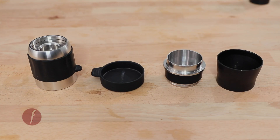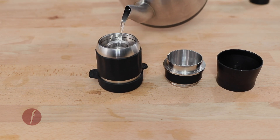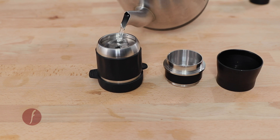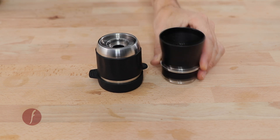Luckily it's not too much of an inconvenience — Flair have designed pieces to help you preheat the brew chamber, and the portafilter rest acts as a watertight seal for your water chamber, so you can be dosing your coffee into the basket while it's preheating. I like to volumetrically add my water so I can just enjoy pressing down and watching the flow of espresso, knowing I'll hit my target espresso weight. I don't particularly want to be focusing on the pressure gauge along with brew time and brew weight before I've even had my first coffee.